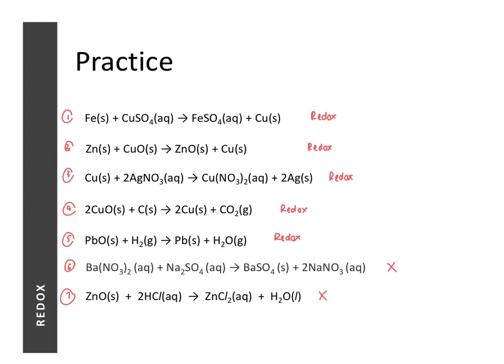So in case it's not clear enough, I'm going to underline the elements in the redox reactions for all of them. Reaction 1, these are the elements. Reaction 2, these are the elements. Reaction 3, reaction 4, reaction 5, and that's all. So once again, to spot a redox reaction, just look for a reaction where there is an element in the reactant or product. So in the context of O level, that reaction is definitely redox.